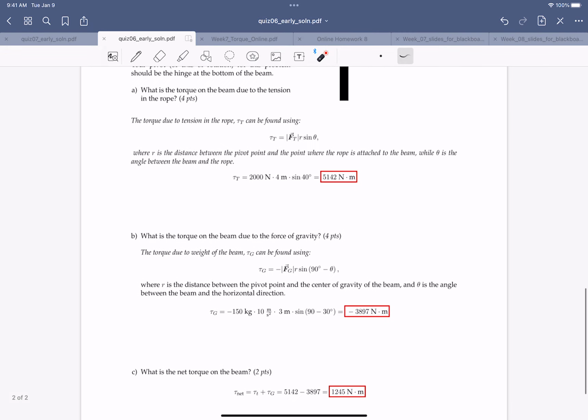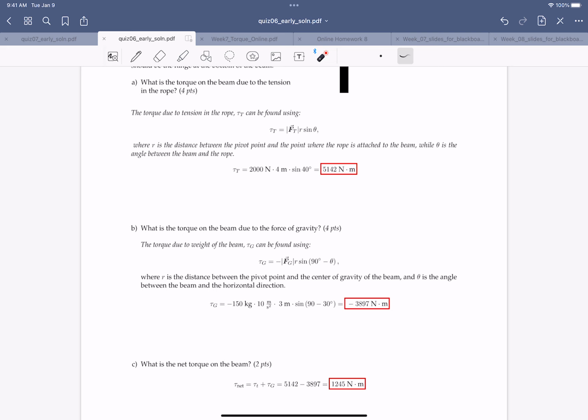Now this is the last problem for the quiz. I'm not sure if we can get to the online homework. I wanted to, but for some reason these problems take too long, or I'm just too thorough, or I don't know. But if we're not able to get to at least some of the online stuff, just meet me tomorrow. I'm at the MSLC. Or just like I said, DM me, and those of you who have been asking me questions, you know that I reply as quickly as I can, and if I can't, then I let you know that I can't reply to you immediately, and I get back to you as soon as I can. And I don't think I've ghosted anyone, at least I hope not.